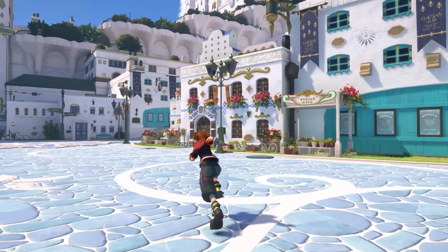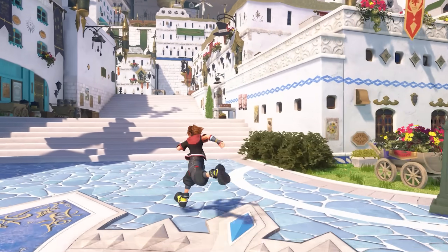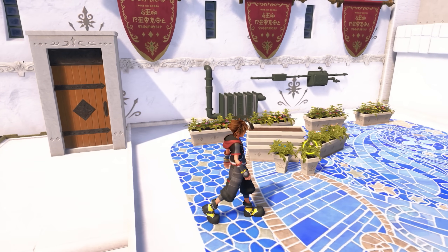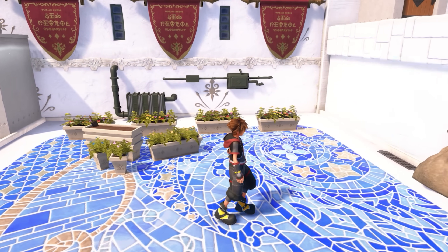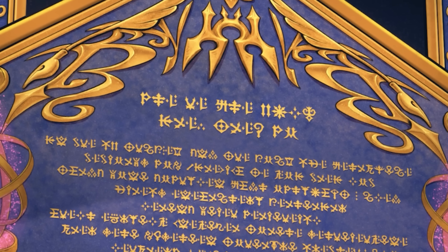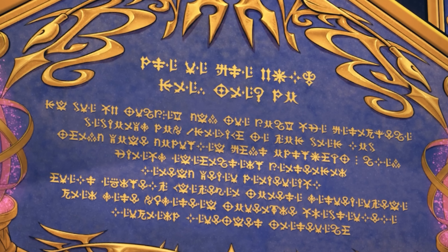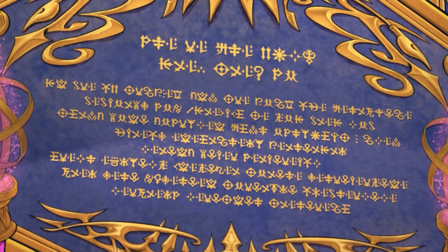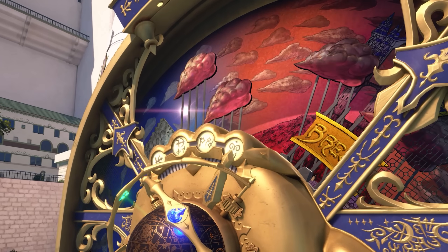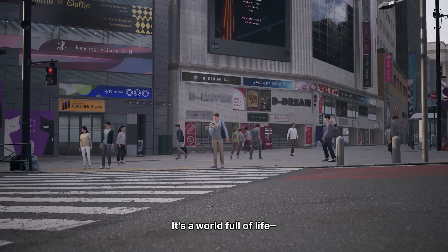So you are probably thinking to yourself: now that we have this letter reference sheet translating the symbols into English letters, does this mean that we can go back into Kingdom Hearts 3, start going through Scala ad Caelum, and translate a lot of the Scala language we come across? Especially this big blue sign found in the Breezy Quarter section of Scala — a lot of us are led to believe that this, if we can translate it, could potentially tell us something important, giving us maybe a little bit more information on Scala as a whole and the mechanical device that it's attached to, obviously showing us the transformation of Daybreak Town into that of Scala ad Caelum. And what about the Kingdom Hearts 4 trailer?